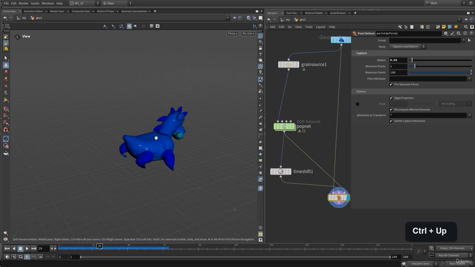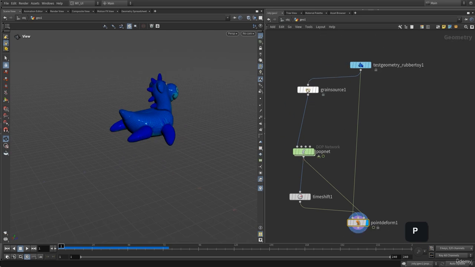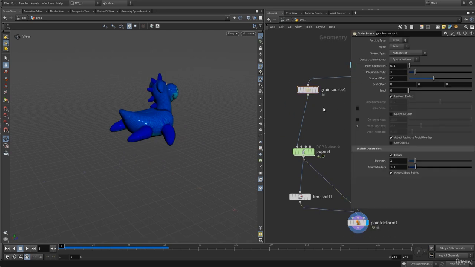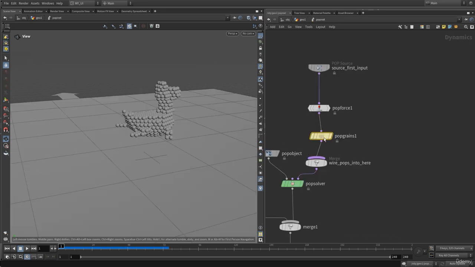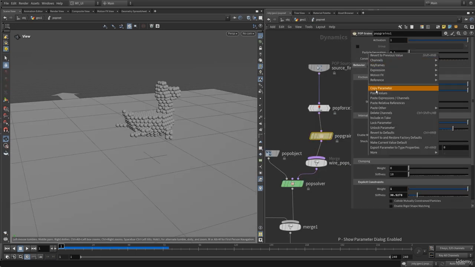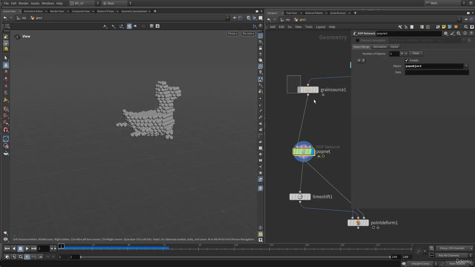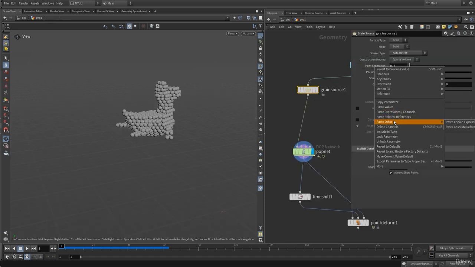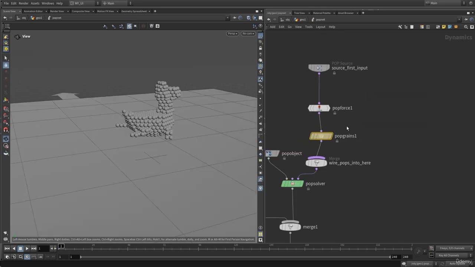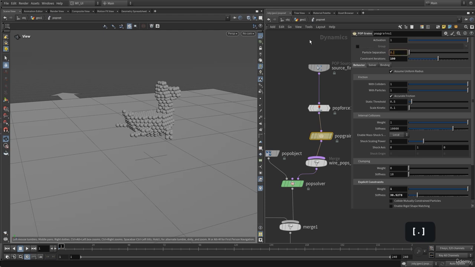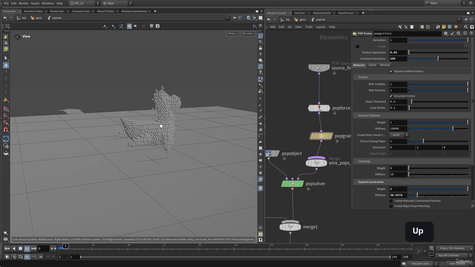And in here I can go into the grain source and maybe let's link the point separation to create a high res version, because as you know right now it is a very coarse simulation. Let's go into the PopNet and maybe let's copy the particle separation parameter, copy parameter. Let's go back to the grain source, paste this as a relative reference. And now let's dive inside and I can in here create a high res version of our simulation by lowering down the particle separation. Let's change this to 0.05.